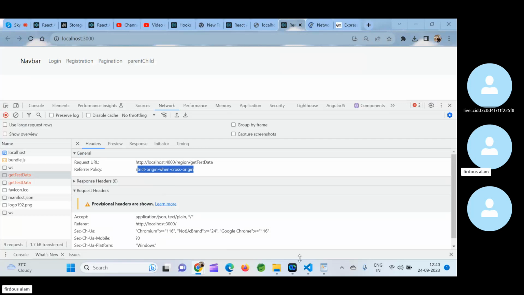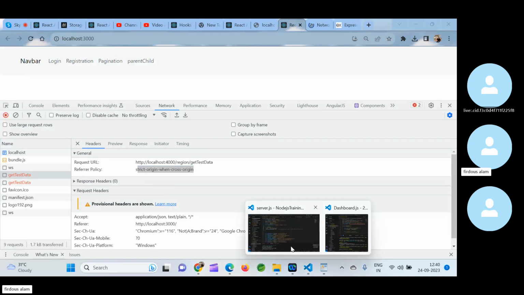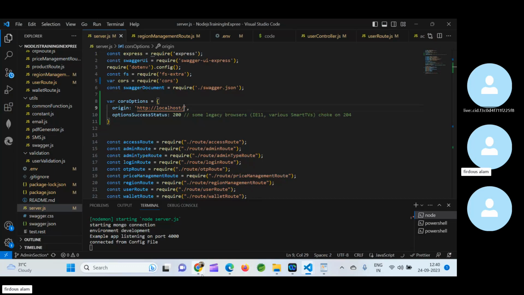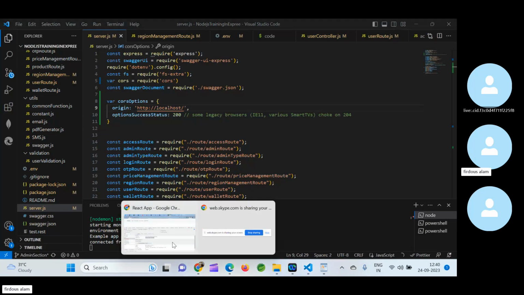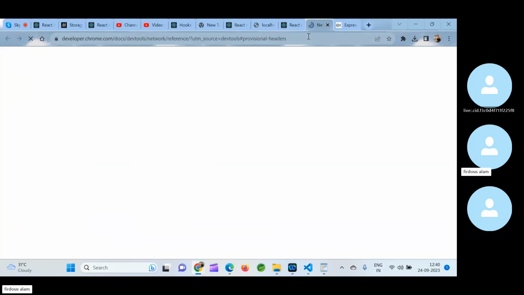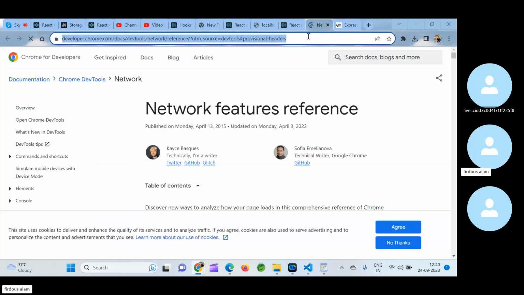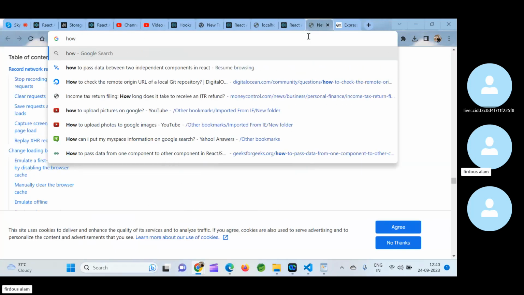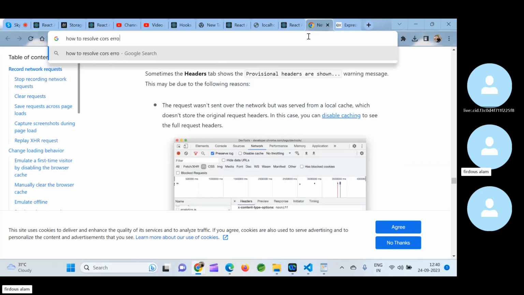So I have to resolve the CORS error from the front end and back end, and then we will be able to hit the API. So how to resolve the CORS error?